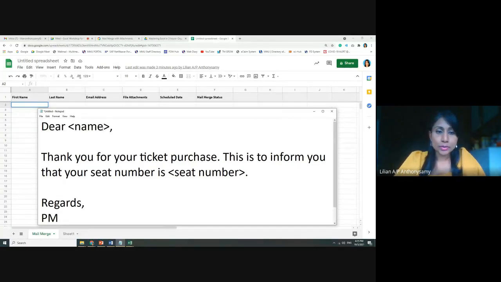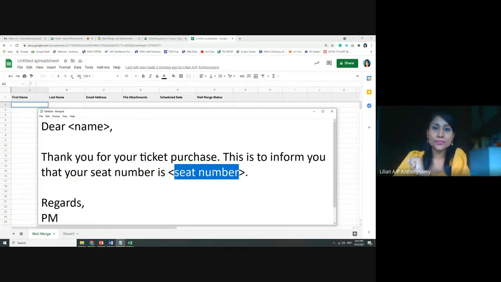So when you compose a simple email like this, how you can make it customizable is, of course, everybody has got different names. So you're sending, let's say, 100 emails, but in each email you want to put that specific customer name or the guest name inside. And for each email, the seat numbers are different, so you want to assign a different seat number like that. So what values you want to insert in your email, that is where you have to put them in here. What you put in here must match what you want to write in your email.